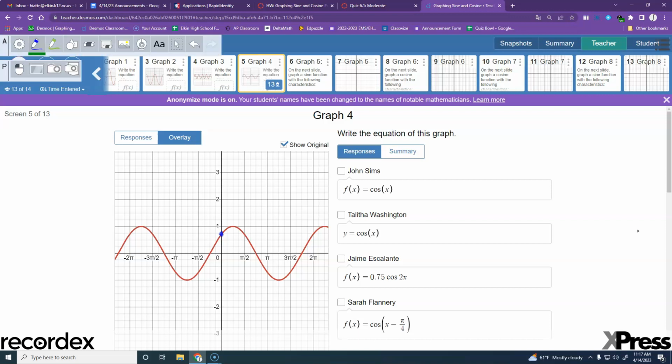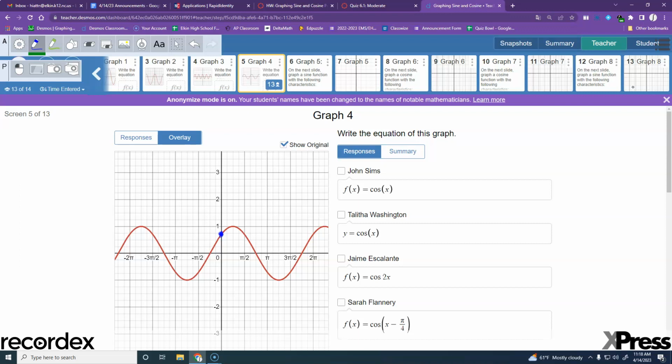So what's going to happen here is, first of all, let's think about the period of the graph to make sure we don't need to change that. And then let's think about what sine or cosine would look like if we just graphed it without shifting it. So first, let's check the period of this graph to see if it needs an adjustment, because several of you, like Jaime here, have adjusted your period by putting that 2x right there. Even if it's not a maximum or a minimum, I still like to start at 0. It's just easier to count if you do this.